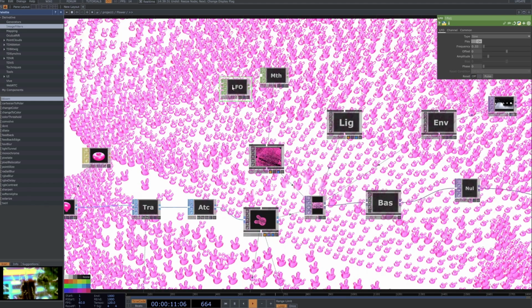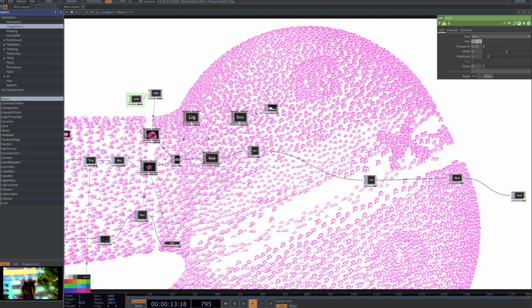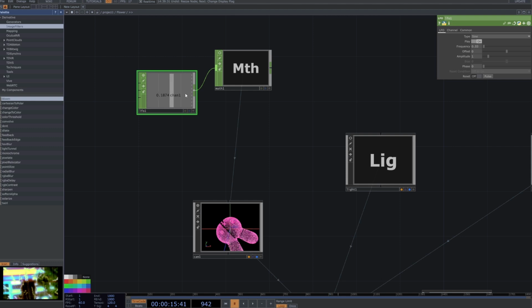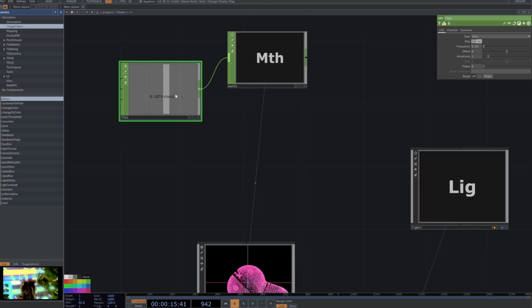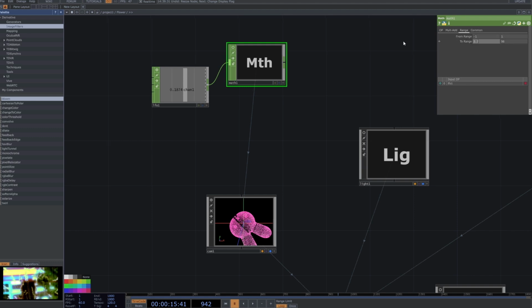What I've done is I've created an LFO, and I'm just going to hide the background again, sorry, so it's easy to see, which pulsates between a value of 1 and -1 on default. Set the frequency to be much lower, which just makes it pulsate slower. Then I've connected it to a math. In the range tab, I've converted it, so I typed in -1 to 1, and then I've converted it to a range of 3.7 to 96.